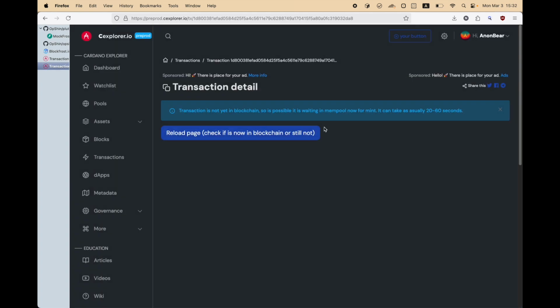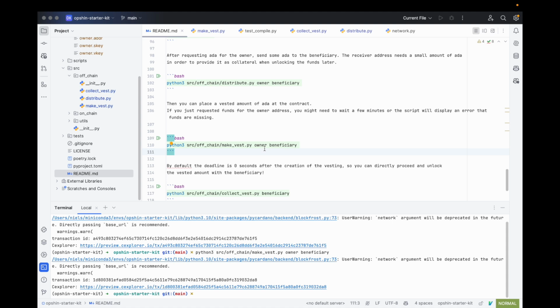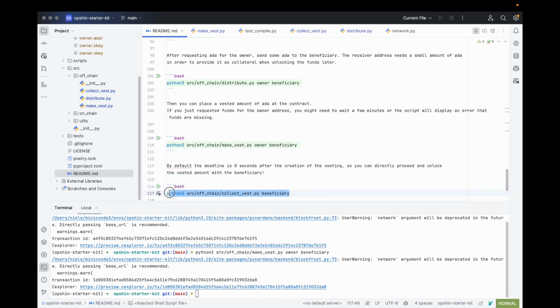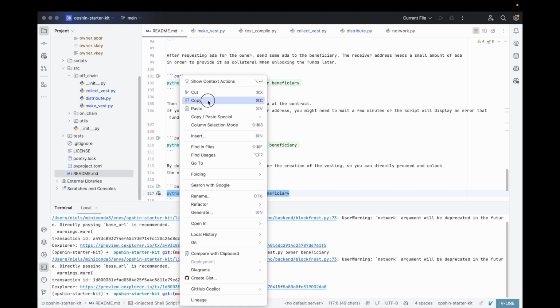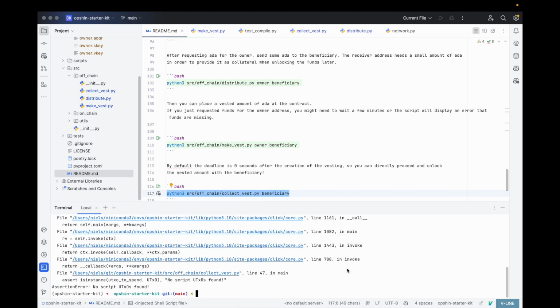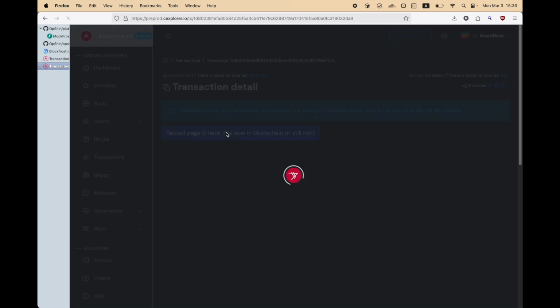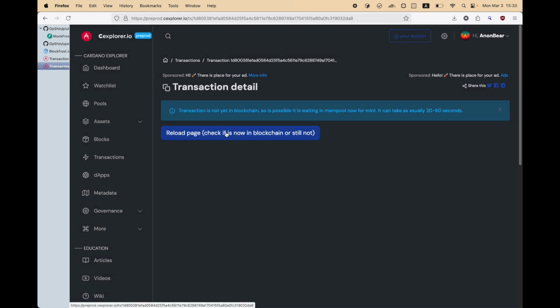Okay, it's not in the blockchain, so we cannot continue spending funds yet. Like, we cannot test this contract. If we would try to run it, we would probably get an error because our transaction is not yet on the blockchain. Run it. Yeah, no, it's not there yet, right? So we are waiting. We are stuck waiting here for quite a while.